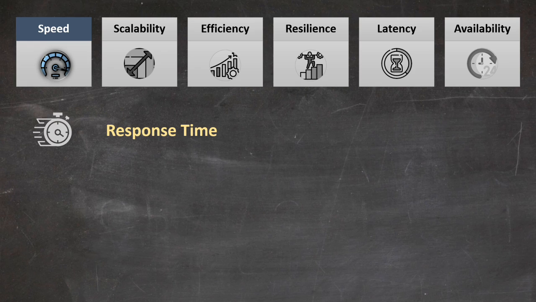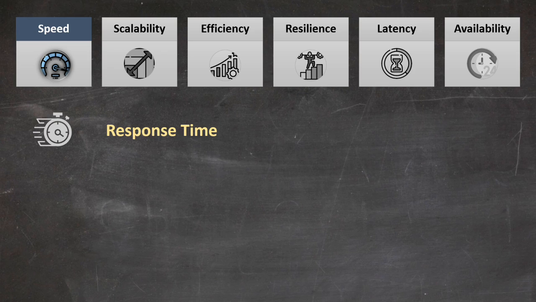But, here, we need to distinguish different types of response time, with, for example, the average response time, which is the mean time across all requests. We can also measure and monitor the median response time, or P50, which is the middle value in the dataset. We also have the 90th percentile and the 95th percentile, or P90 and P95 respectively, which are used as more stringent performance targets. So, depending on your service, you'd want to use the right type of response time. Obviously, the more business critical your service is, the more stringent your target should be.